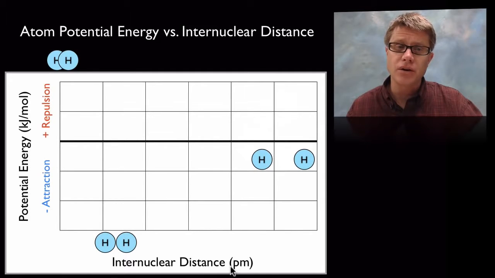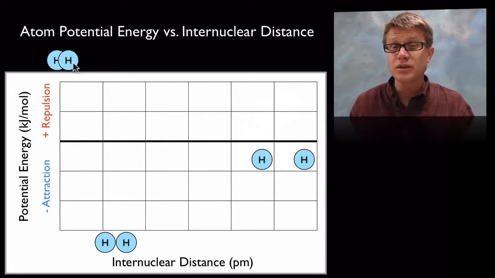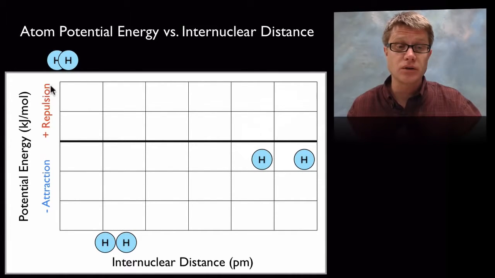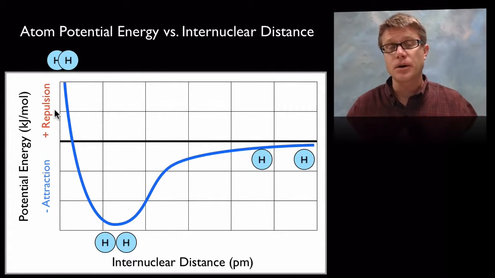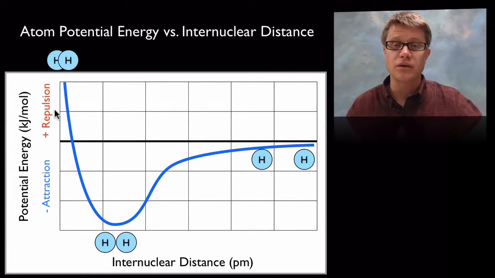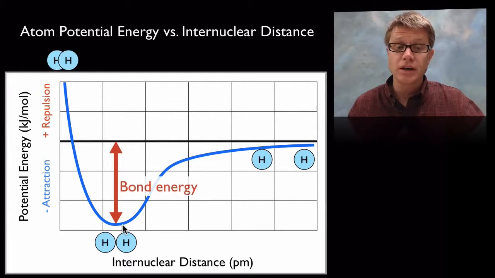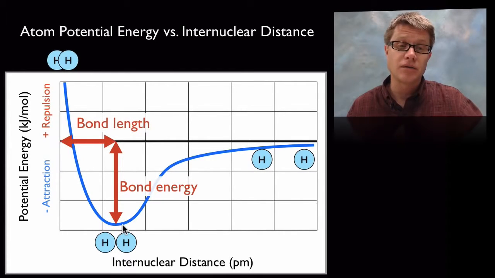So let's start with hydrogen, or H2. If we have two hydrogen atoms together, as we move them really close together, they're going to want to push on each other. In other words, there's going to be repulsion. As we move them farther apart, eventually they're going to get into an area where there's this sweet spot of attraction, and then as we move them really far apart, they're going to be so far apart that Coulomb's law says there's not going to be a great enough force to pull them together. And so if we're below this line, it's attraction, but when we have the perfect distance apart, we're going to reach the bond energy and the bond length of those two atoms.